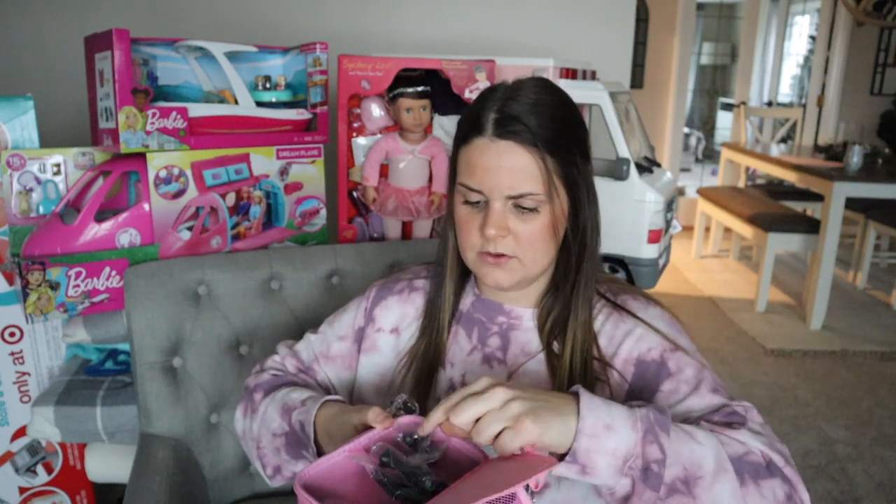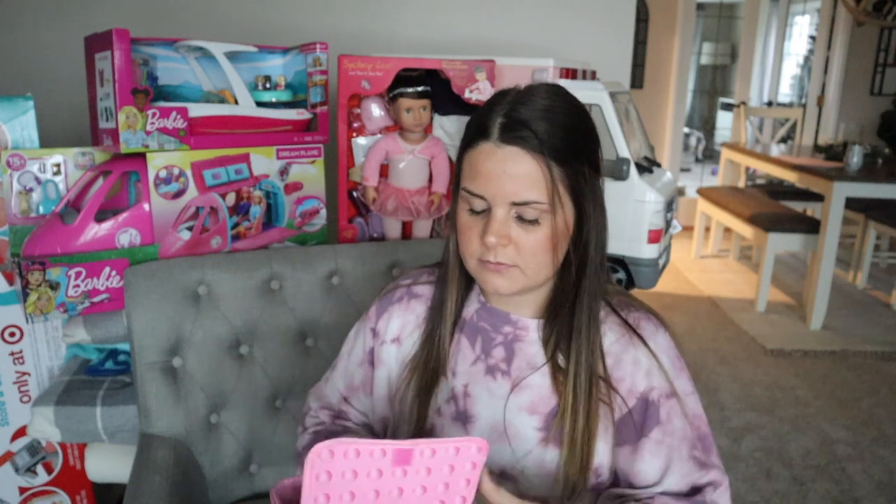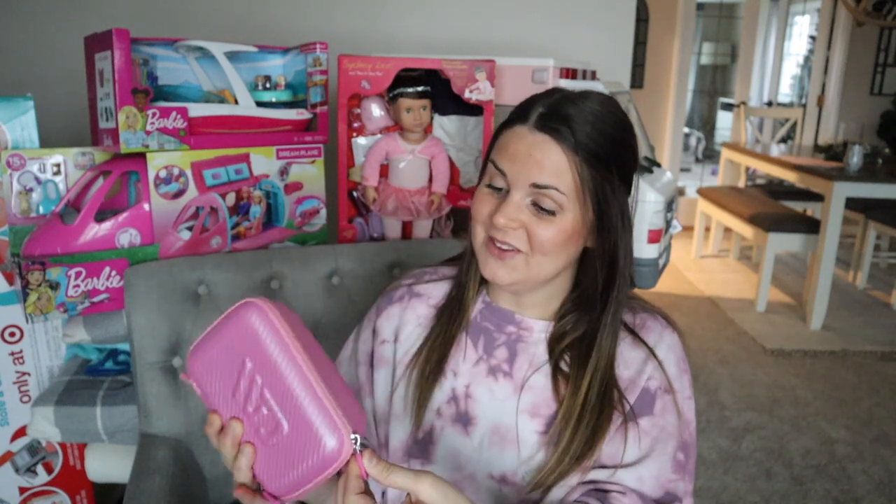It came with all this cool stuff — a tripod, a strap for the camera, a protective water case, and a little thing you can tie around your wrist. He got it off Amazon and I think it was super inexpensive for what it was. The camera is 1080 resolution. I'll find the Amazon link and have it linked below. I want to say he paid anywhere from $60 to $90. She's going to freaking love this — she's going to be so excited. Patrick really thought she would like it, so he just went ahead and got it.